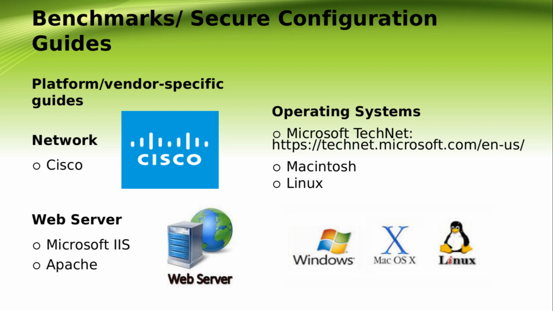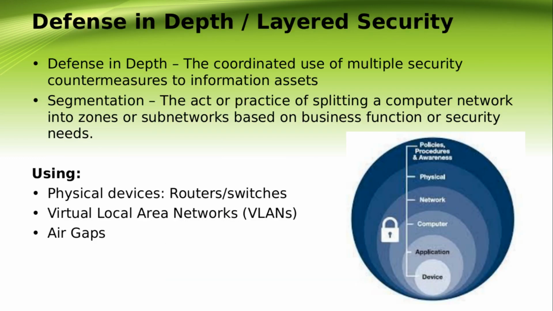A product focused guide might provide hundreds of steps of configuration for a native firewall, whereas a general purpose guide may provide only a few dozen general recommendations. This type of guide leaves the specific actions up to the system manager to determine how to accomplish the goal or implement these suggestions. So that's it for benchmark or secure configurations. So we go into the last one.